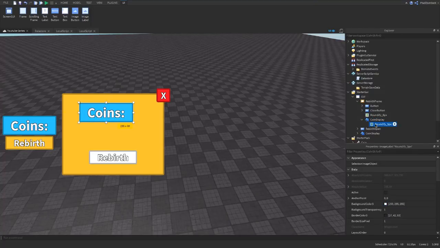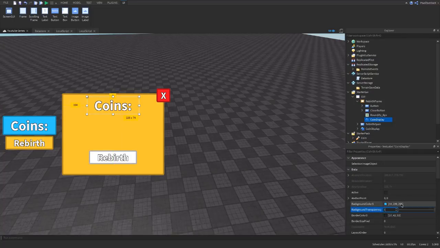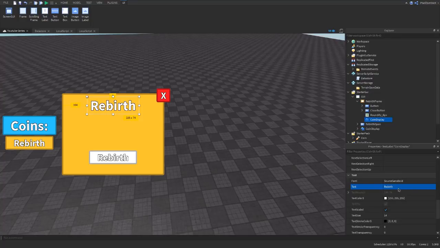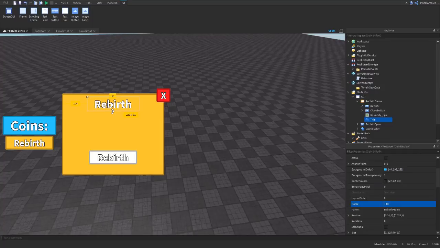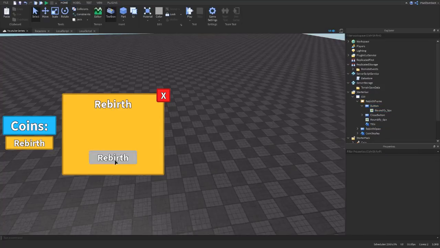I'm actually going to delete the roundify since we don't need that either. So I'm going to put this in the middle, change the background transparency to 1, and make the text rebirth. You can just name this title, which would just be the title of our frame, showing us that we're in the rebirth thing.